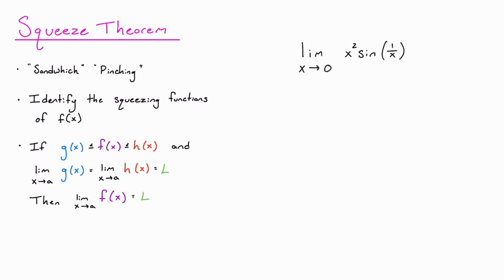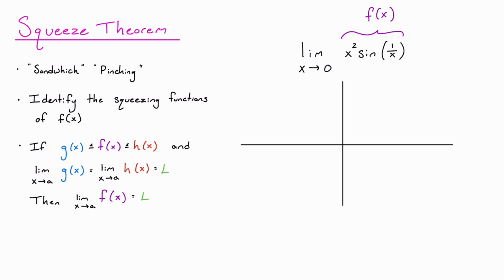The easiest way to understand this is by drawing a picture of what's going on. So if we have a graph here, this is just something that you are going to have to get a hang of, and once we do some more practice problems of this, you'll start to realize what these functions are going to look like. Our function here, we're going to call this f of x. F of x is x squared sine of 1 over x. And this function looks something a little like this.